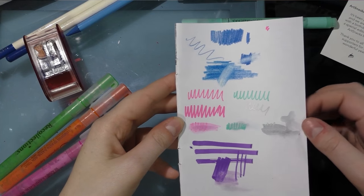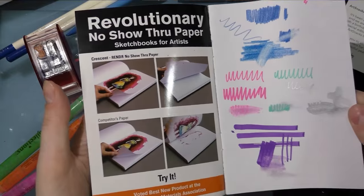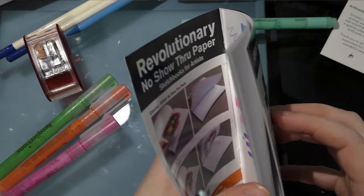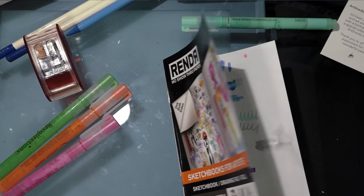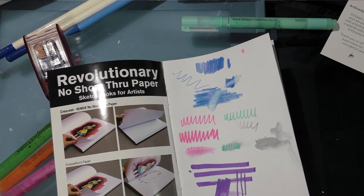So that was a brief overview of what came in my ArtSnacks, and I even used the render paper, and it still didn't show through despite what I used on it. So, I will see you guys again with my SketchBox challenge and my ArtSnacks challenge. If you are interested in hearing my final verdict on who won the Art Subscription Box challenge for March, the month of my birthday, the 19th, turning 30, you need to read the blog. Please do not assume these videos are a final verdict. They are just me kind of going through things and showing you guys what I got.